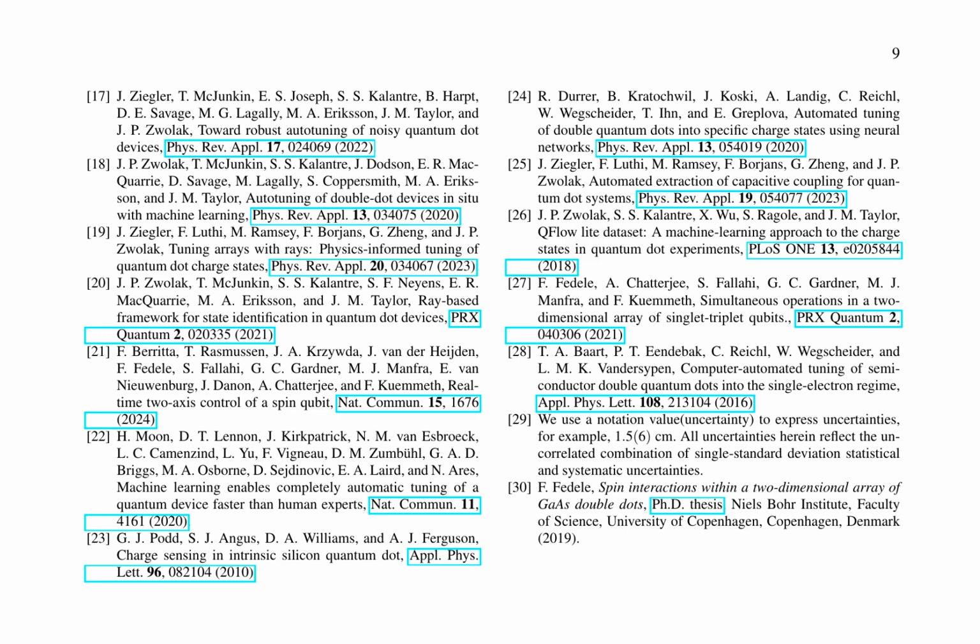Researchers have developed a novel approach to tuning quantum dot devices using machine learning techniques, aiming to automate the process and enhance efficiency and reliability. This physics-informed tuning framework leverages machine learning algorithms to optimize tuning parameters for achieving specific charge states in quantum dot systems. The authors review previous studies on auto-tuning of quantum dot devices, including Zwolak et al.'s work on in-situ tuning of double dot devices using machine learning. They also implement an array-based framework for state identification, significantly improving the efficiency and accuracy of the tuning process.